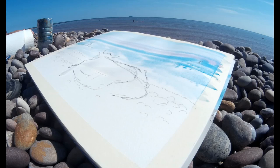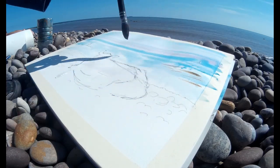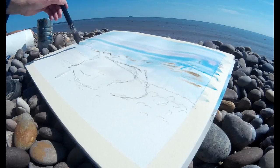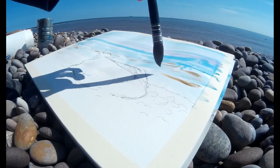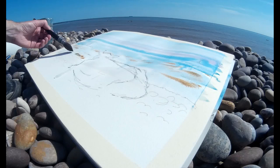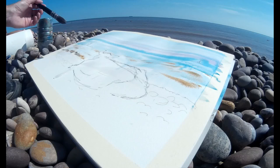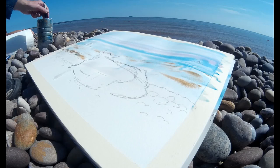Working in this way, the best mindset to get the effects I want is to get into the frame of mind where I'm almost doodling — not really thinking about it too much. You are looking and thinking about what you want to do, but when you put the brush down, you don't want to be too organised with your mark making; it needs to have an element of randomness. What I've been adding here is a blend of burnt sienna and cadmium orange, because there is quite a reddish hue to the water down at Budley, and I just wanted to include a little element of that.